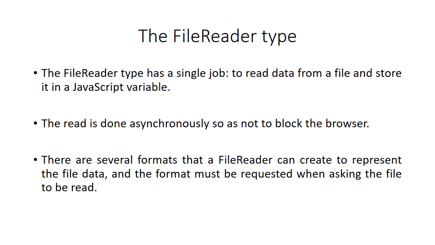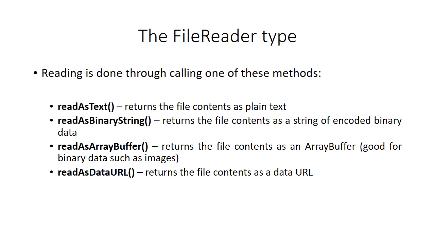Also, this FileReader can read files in different formats. It can read as a string, as bytes, or as a URI. There are different types in which this FileReader can read the files. So we have to mention in which way we have to read the file. Reading is done through calling one of these methods. We can use any of these methods to read data from the file.